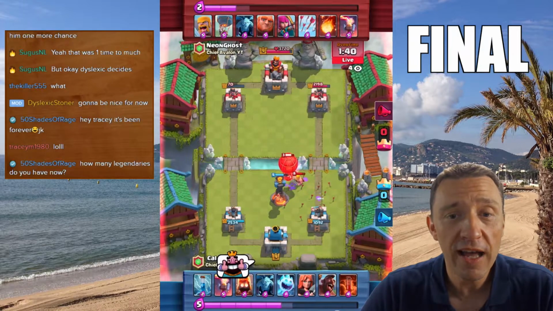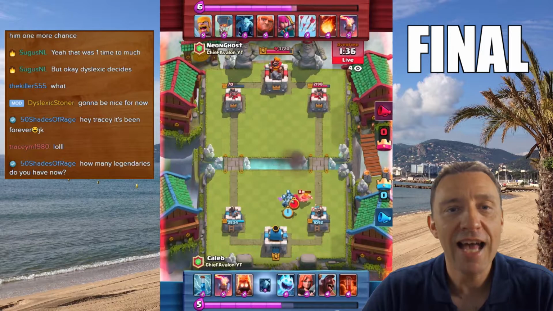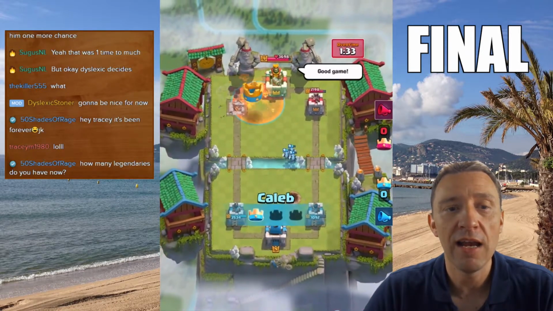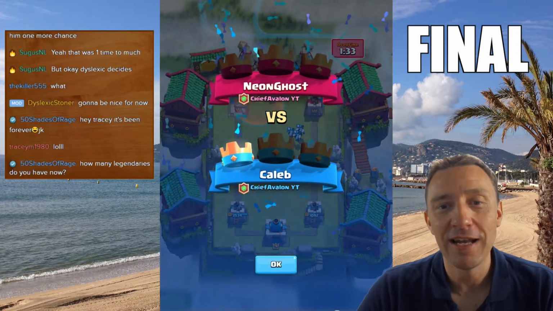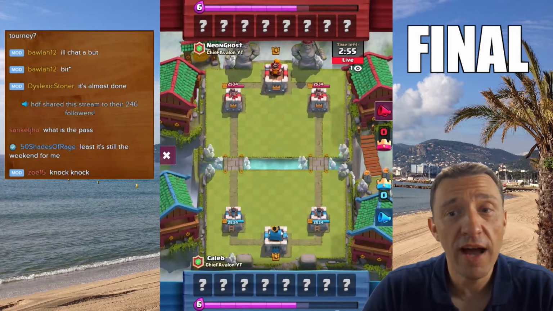The balloon going against the Inferno. But now the balloon approaches. No. The balloon drops, he zaps and poisons, and there's the first victory for Caleb. Cold-blooded play and a nice victory for Caleb. Awesome battle. And there we're in the second final match.